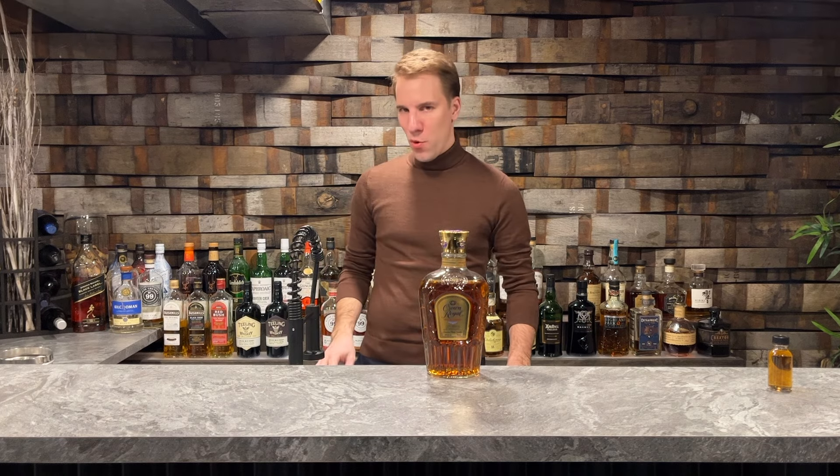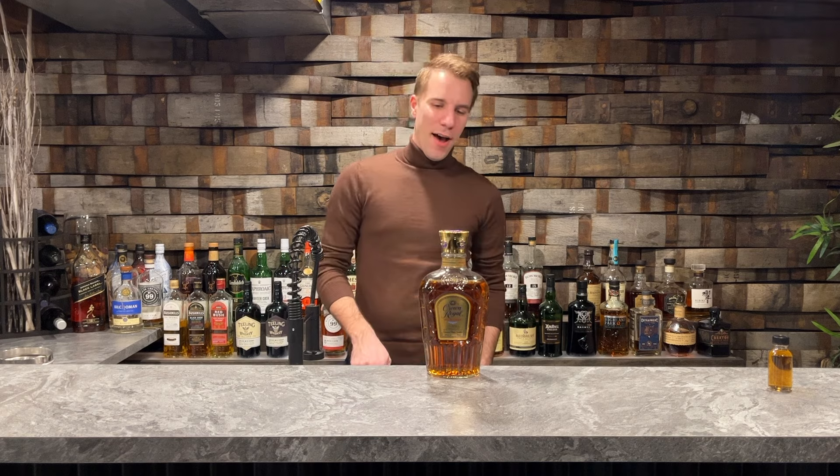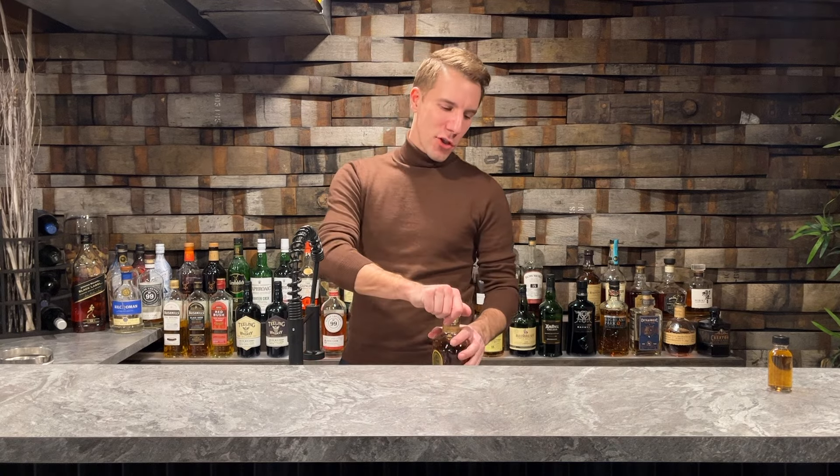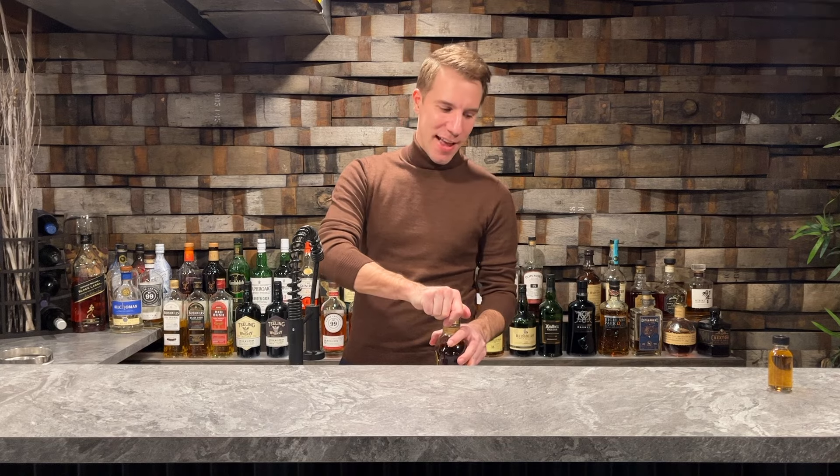He's allowed me to sample some of his bottles — a lot of the bottles here are his, let's just leave it at that. My own bottles are either not on display or hidden. There might be a hidden whiskey room somewhere, but that's neither here nor there. Maybe if we get to 100,000 subs you'll get to see that. Either way, I figured let's do a quick review while the brother-in-law isn't here and he's allowing access to the good stuff.